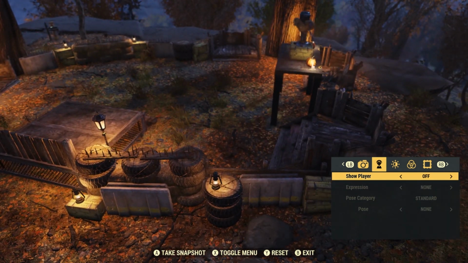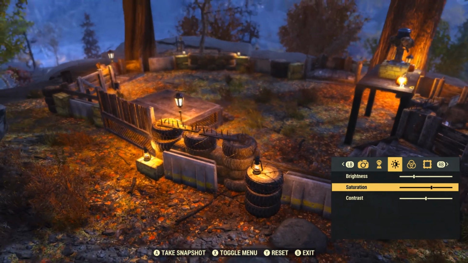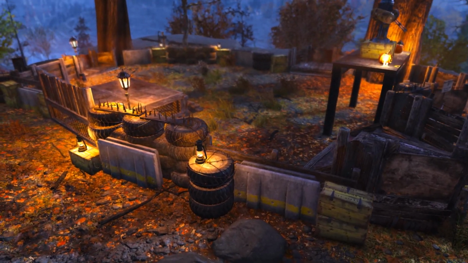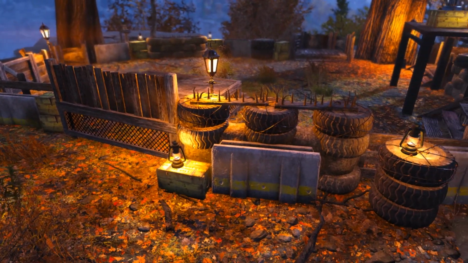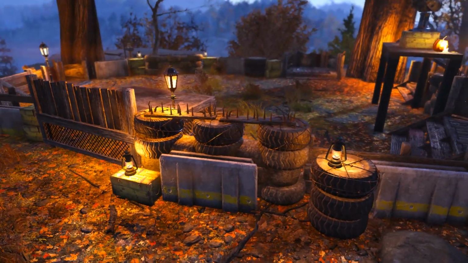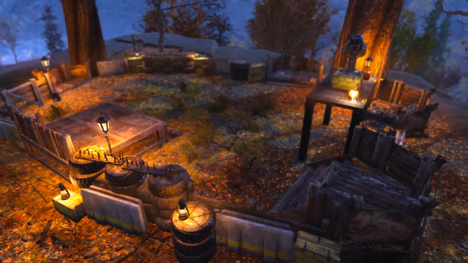But as you can see, there's kind of junk walls. Let's make the saturation up so you can see them a bit better. It's just mixing different textures together. And a lot of this was reactive as well, which is why this looks really, really cool. It just looks like, you know, a nice little barricaded up little area.